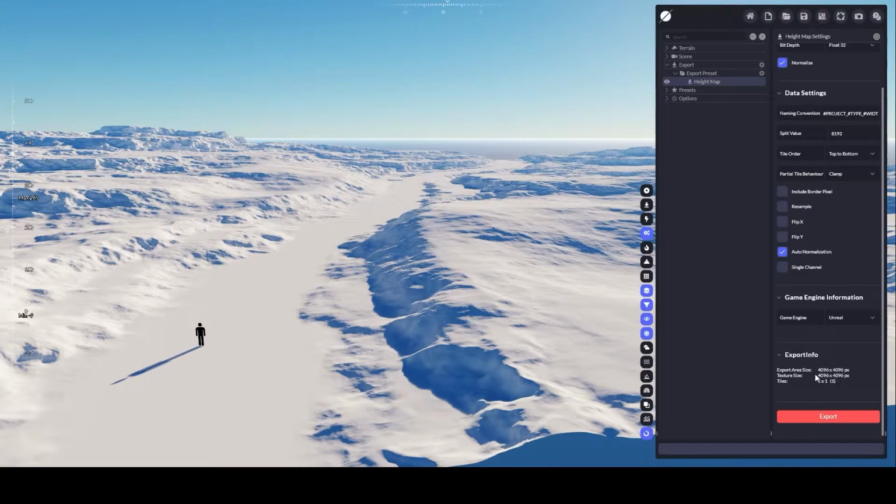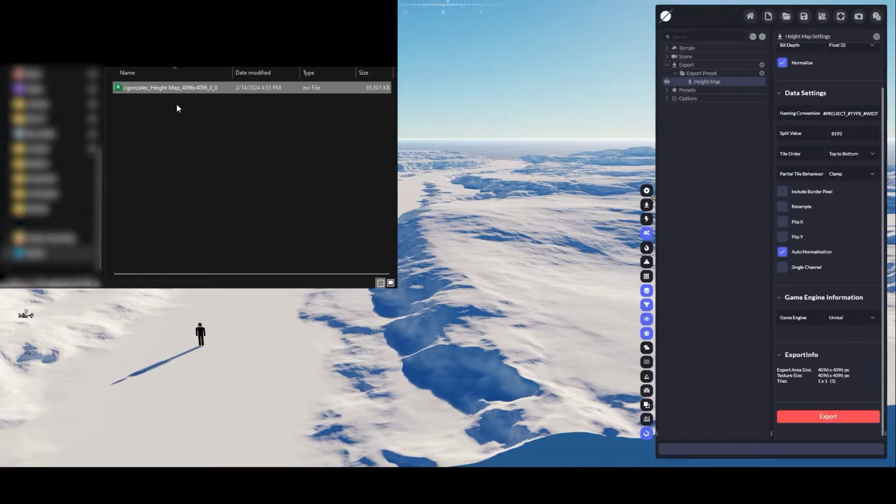You can go higher than that, just be mindful that you may have issues or it may take forever to export. You can also go lower than that if you want, but that's my recommended pixel resolution for your exports. So now once that's done, you're going to hit the open export folder. That will open up your Windows Explorer. Let me bring that window up one second. Here we go. So that's where all my textures, all my exports are going to live.